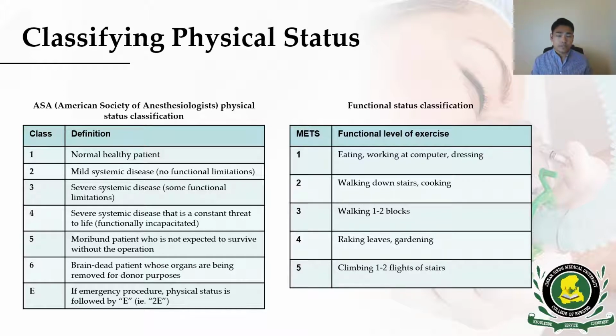And so this classification system alone doesn't predict perioperative risks, but when you use it in conjunction with a lot of other factors, such as the type of surgery, the frailty, and the level of conditioning, it can be helpful in predicting perioperative risks. And another method of classification that's also reliable as a predictor is functional status. And this is expressed in terms of metabolic equivalents, or METs, and typically a MET less than 5 is associated with more risk. And an easy way to stratify this is just ask, can you climb up a flight of stairs without difficulty?